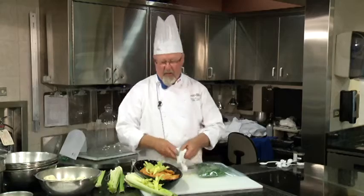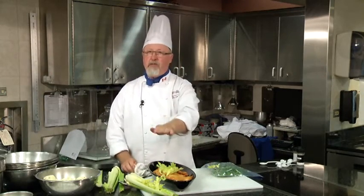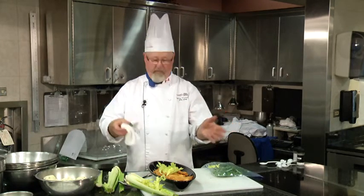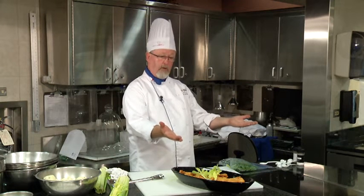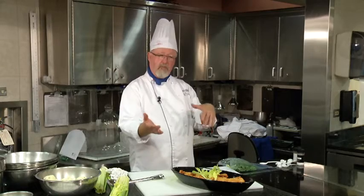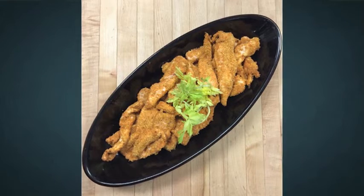flourish. And of course, this would be nice too if you served it with some carrot sticks, some celery sticks, and maybe a little ranch dressing. Wow, you'd have a beautiful, beautiful dish. Now let's take a look at that. Doesn't that look good? Going to the tailgate party, going to the Grey Cup, watching the hockey game, having a few friends over for a few cold bubblies. Crispy critter chicken fingers.